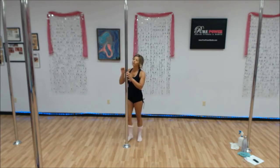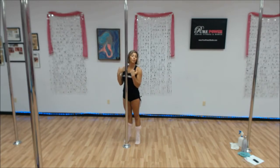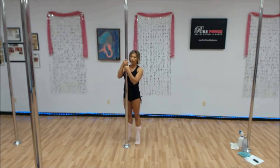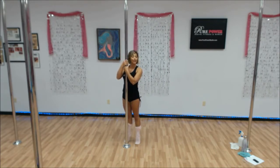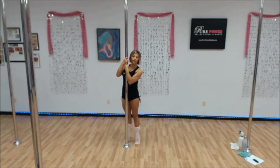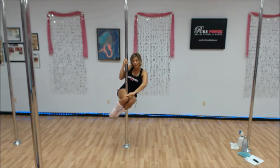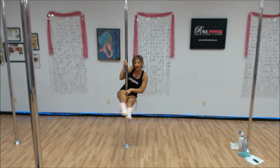So if we come to the pole, you're going to take your right hand on top, that narrow grip about shoulder height. You're shoving the pole on the floor. No jumping, but you shove the pole on the floor, pull those shoulders back and down. We're hiking the knees up, and we're going to tip that right hip up. So I shove the pole on the floor, hike the knees up, tip the right hip up. So I'm squeezing the inner thighs tight, tight, tight here. I'm going to extend the legs so I tighten those quads.